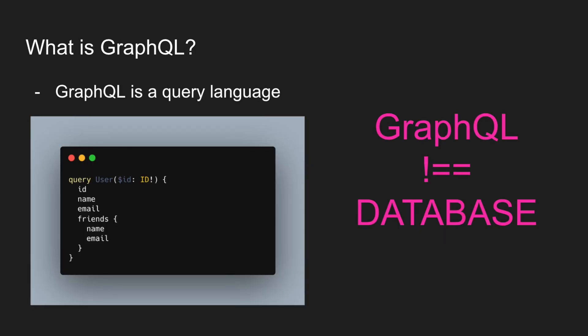So what exactly is GraphQL? If you searched that question on Google before, you've probably seen a very broad explanation saying something like GraphQL is a query language. And what exactly does it mean for GraphQL to be a query language? Many of you might have heard that SQL is a query language, and that might create a false notion that GraphQL is something related to a database. But that's not true at all. Query languages are not specific to databases — they are programming languages used to get data, whether from a database or, in GraphQL's case, from an API.